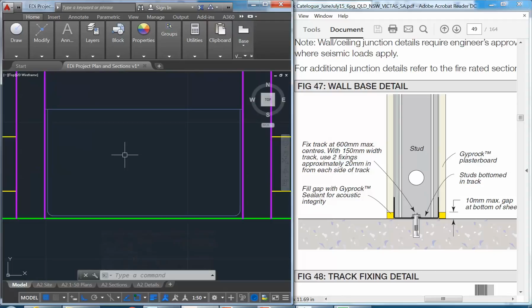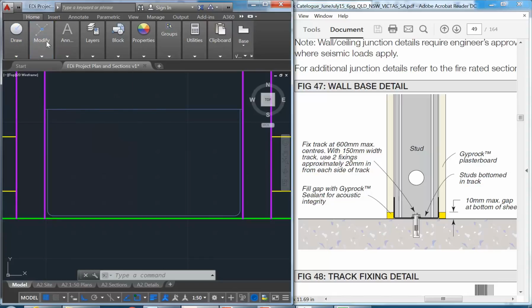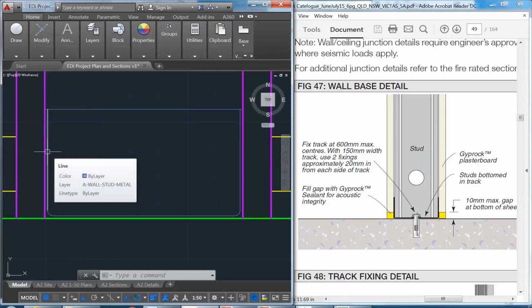And so now, this is the only really new thing I'm going to show you. Everything else is basically using tools I've already shown you. I'm going to change this into a polyline just to make it easier to offset. So, have any of you used the tool that you need to join lines together to make a polyline?